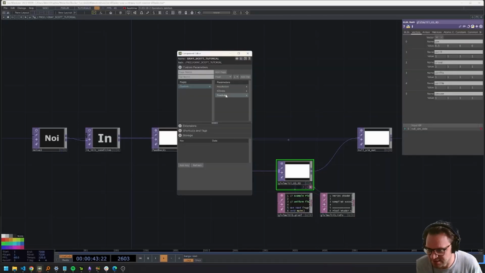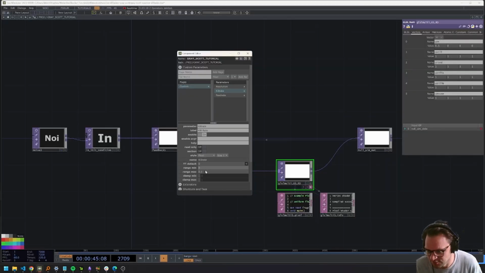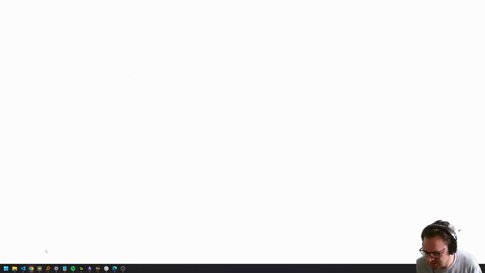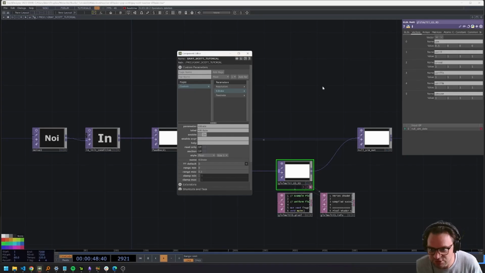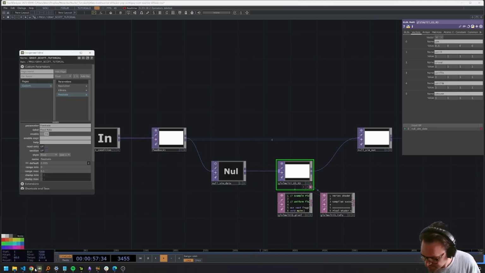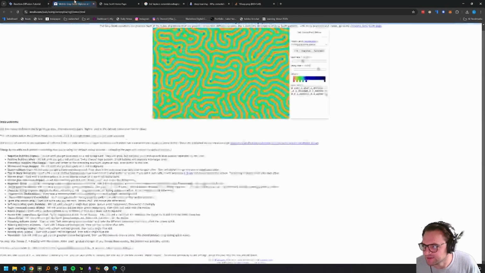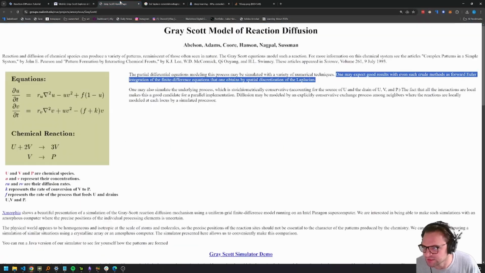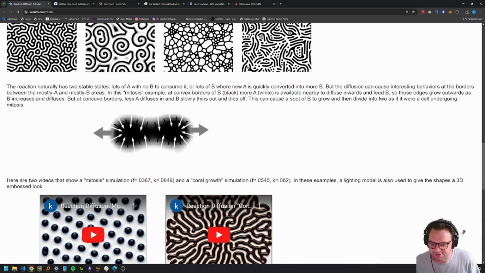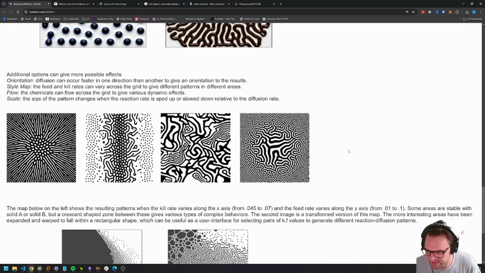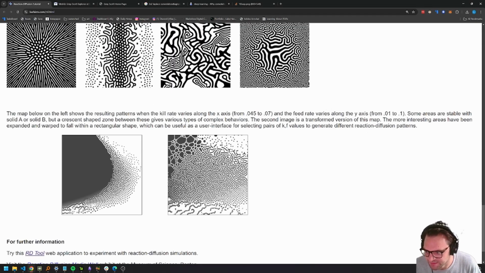So I'm just going to take that, my kill rate, which was 0.062, and then my feed rate 0.055. If you go through and read the rest of this tutorial materials from Karl Sims and from these other explorers, various resources that I've linked, you can get a better understanding of kind of the full breadth of complexity of these.